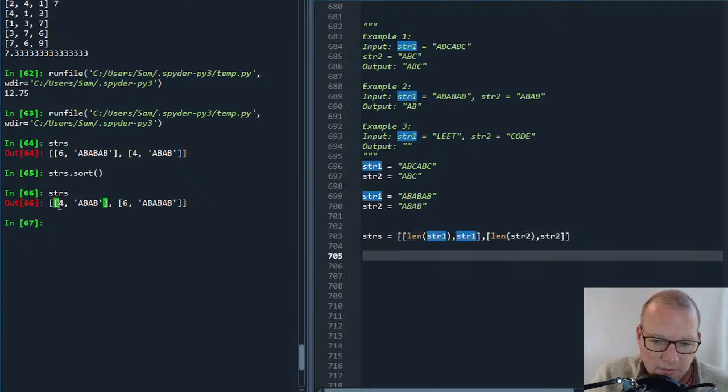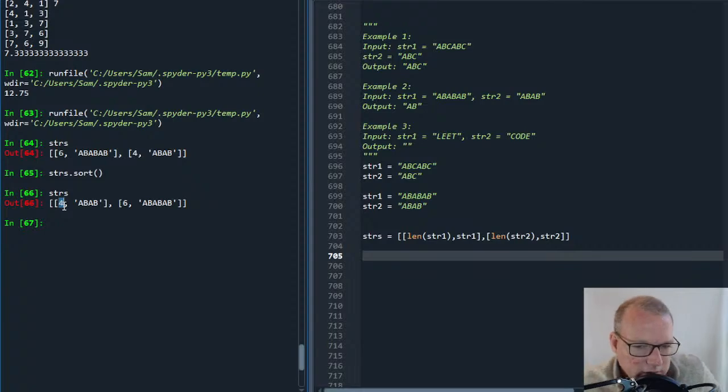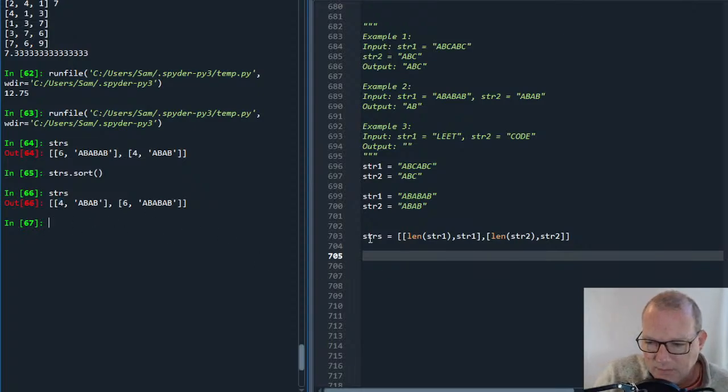I sort it. I put the length first because sort will sort by the first element. So a number is a really good, easy way to sort things. So I now know that this is the shortest.